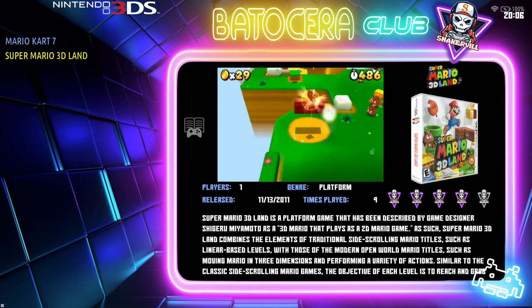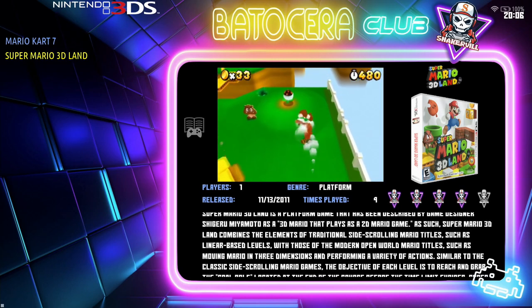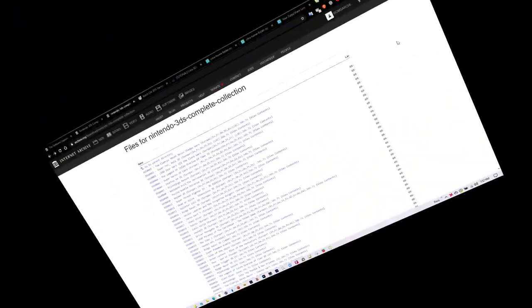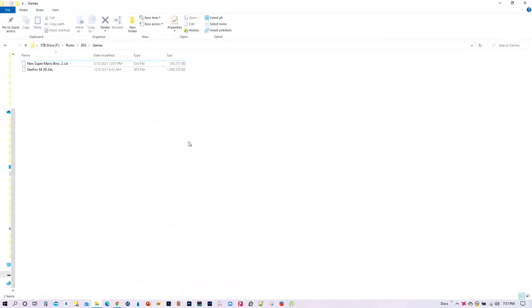Now, there's one last thing I want to share with you, and that is for those files which are encrypted. How do we fix those? All right. Okay, so we're back in Windows. And again, if you download some of these files, you might find some that are encrypted. I've got here two files that are, in fact, encrypted. So I'm going to first show you what happens in Batocera if you try to run an encrypted file, before we come back here for the solution to these encrypted files, all right?